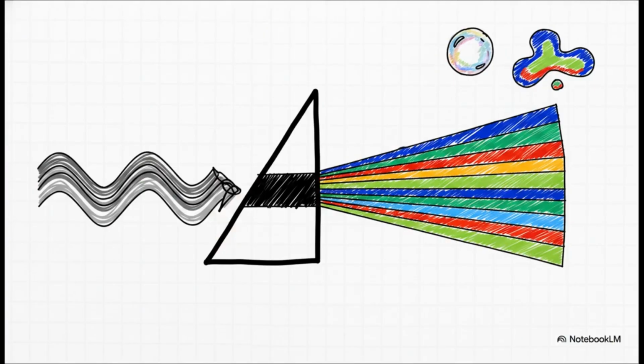This is where we come full circle, right back to that puddle of rainbows. That central fringe, at 0 thickness, it stays dark, no matter what. But for all the other fringes, something amazing happens. Each color in the white light has a slightly different wavelength. That means the blue light creates its bright bands in one spot, the green light in a slightly different spot, and the red light in another spot still. The fringes split apart into a beautiful rainbow spectrum. And that is exactly what's happening on the surface of a soap bubble or in a thin film of oil.